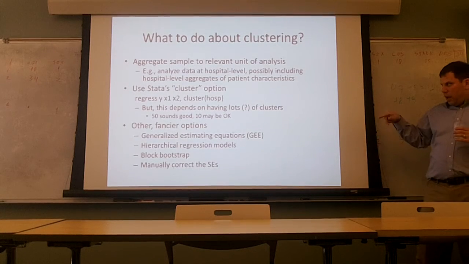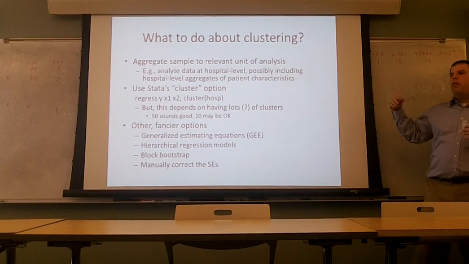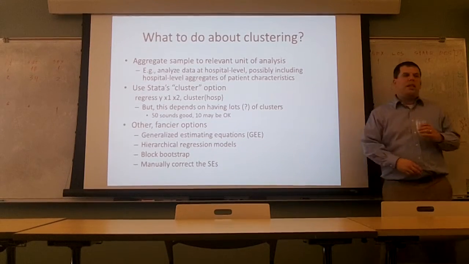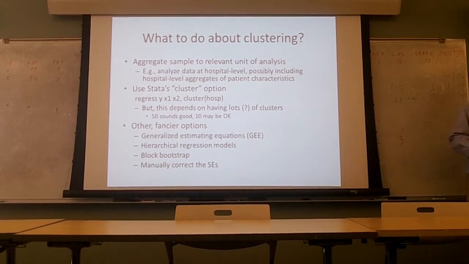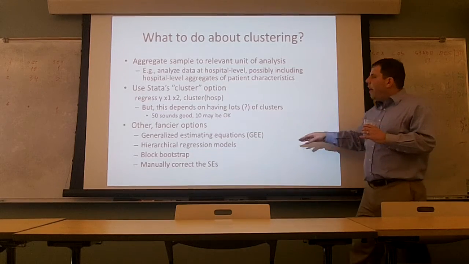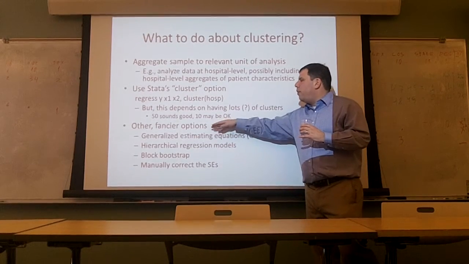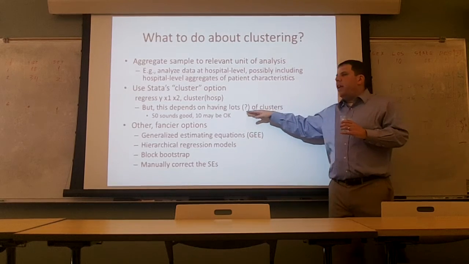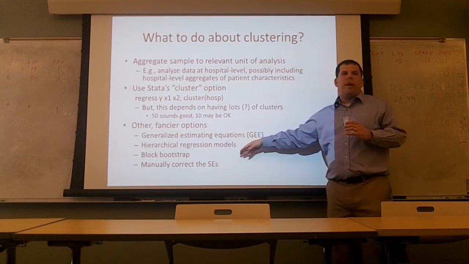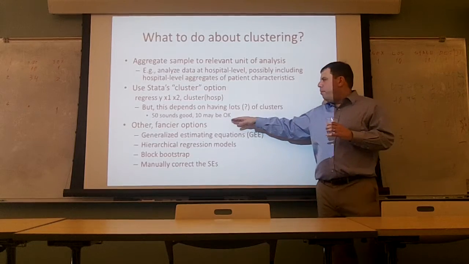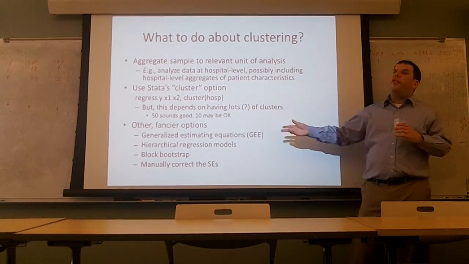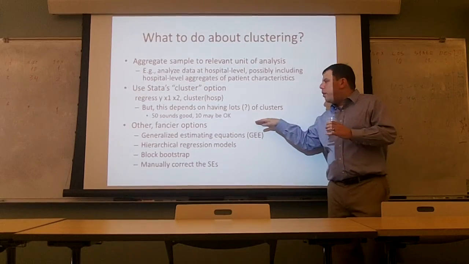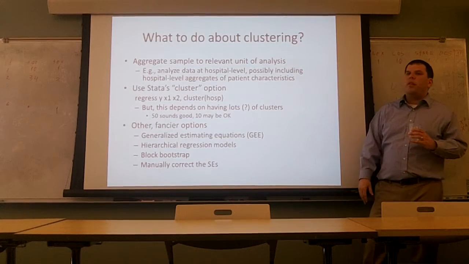Yeah. So then there's a whole boatload of other fancier options, which is why you might want to get somebody like a statistician or an econometrician involved, because you want to bring out the big guns. And this is where, again, clinical journals will vary in the extent to which they want or expect you to go out and show off, okay, I did this, I did that. A lot of it depends on who the editor is and who the reviewers are that you get.